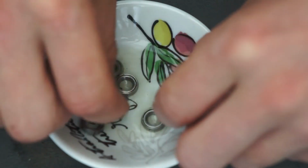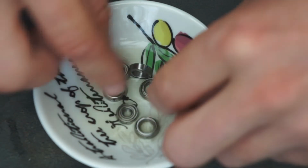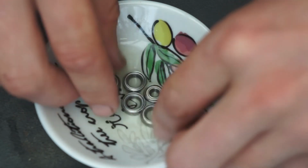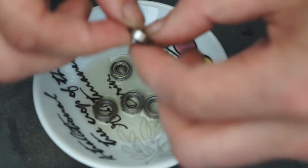I'll let that sit for a little bit and then we'll come back and soak them in some WD-40 as well. Just soak them in a bit of alcohol first, get any of the old grease and muck and stuff off over the years. It's been sitting around. I don't know if it's been in the rain or what, you know what I mean.